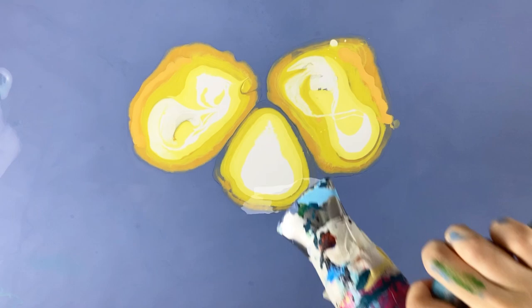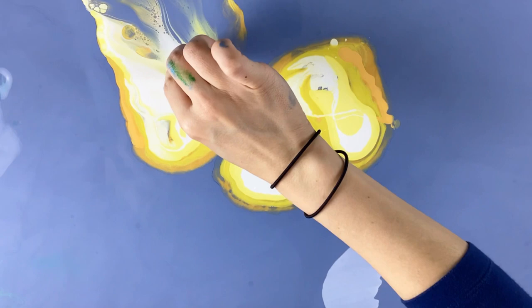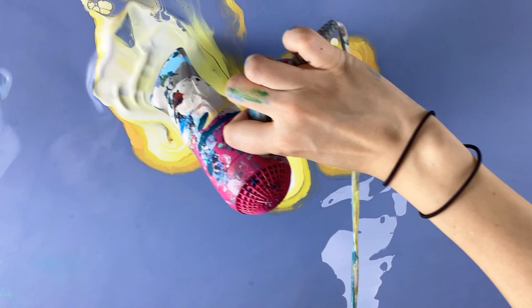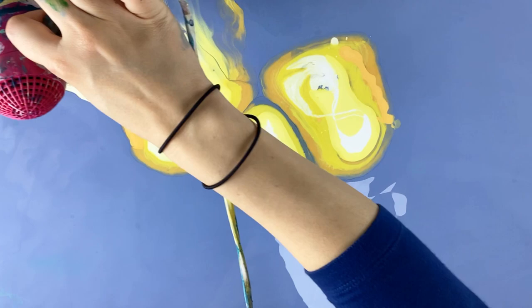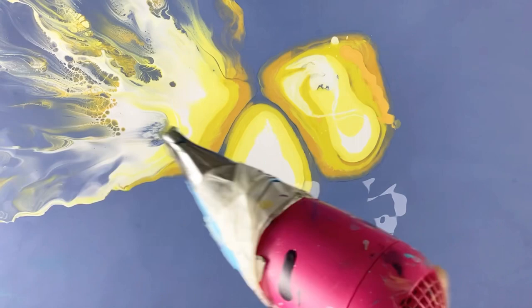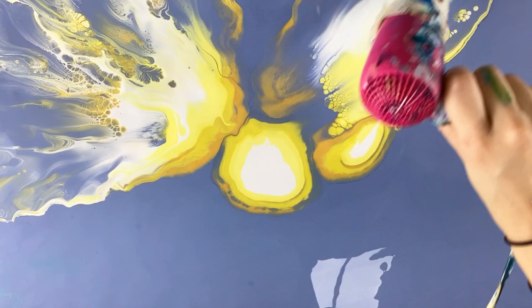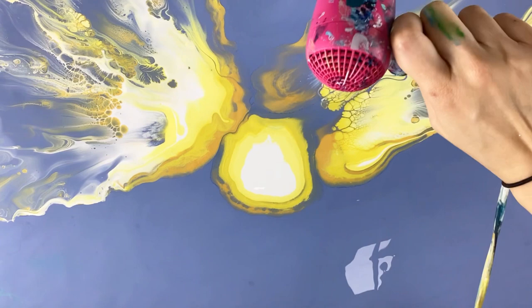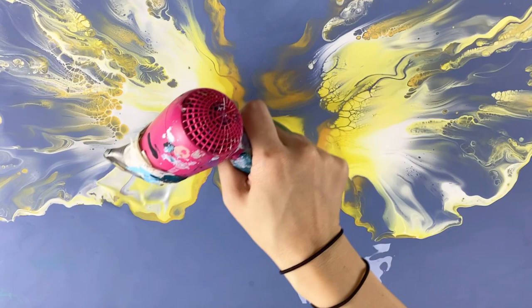Then I'm going to blow the paints out. Ever since I started fluid art, it has always been my purpose to manipulate paints using just the hair dryer — to see if I can form shapes with just a hair dryer. The more I practice, the more I've mastered it. In this piece particularly, you can actually see how I manipulate the hairdryer to form the shapes of the wings and the body of the dove. I've practiced until I've mastered the way of manipulating the flow to fit certain positions that I want.